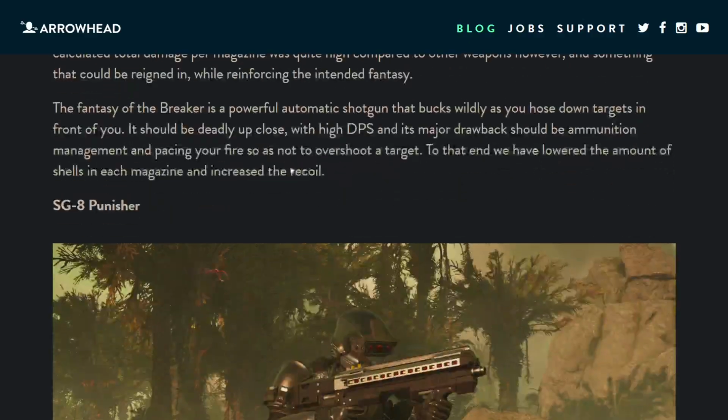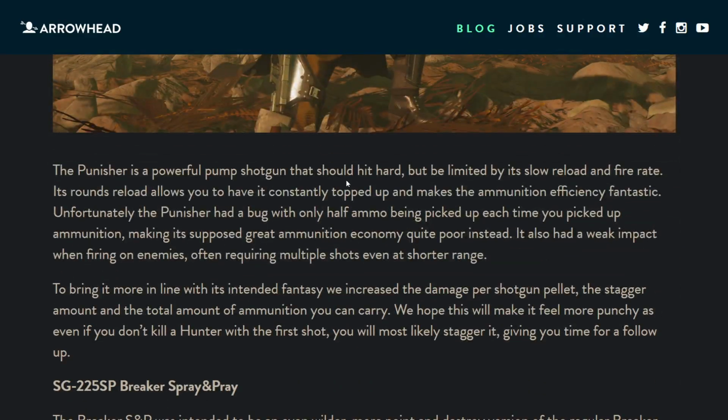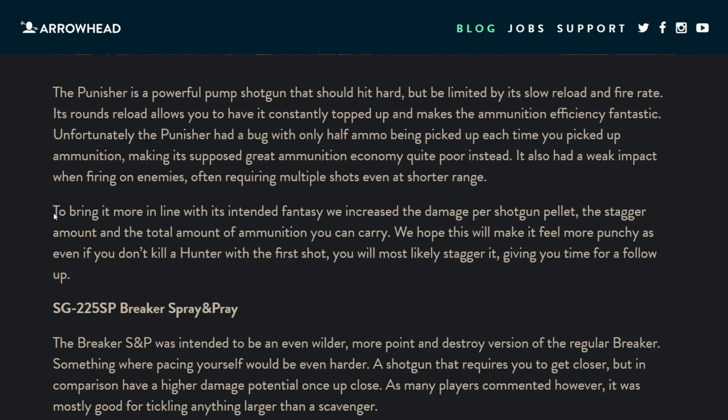So for sure, the Punisher, a powerful pump shotgun that hits hard but is limited by slow fire rate, and it has to be constantly topped off. Sure, it has a bug with half ammo being picked up, a bug that they fixed apparently, so that was going to happen regardless. But to keep it more in line with the fantasy, they increased the damage per shotgun and the stagger and total amount of ammunition you can carry. So hopefully it feels more punchy.